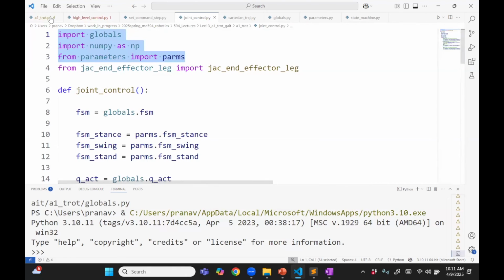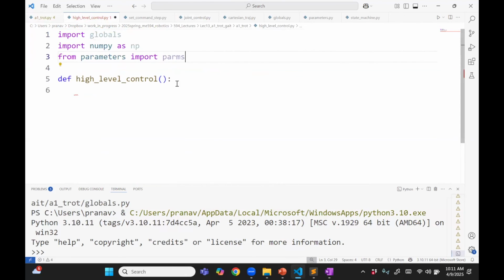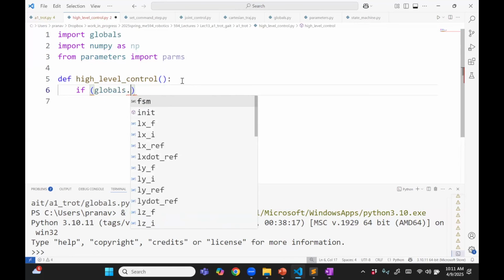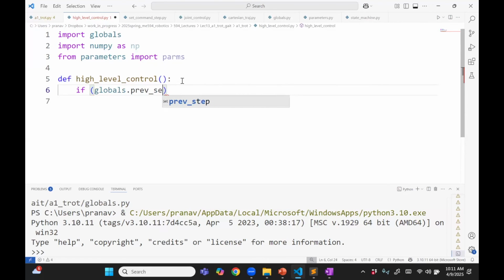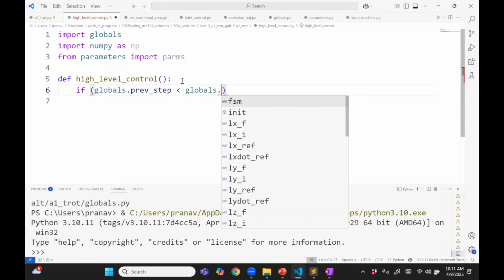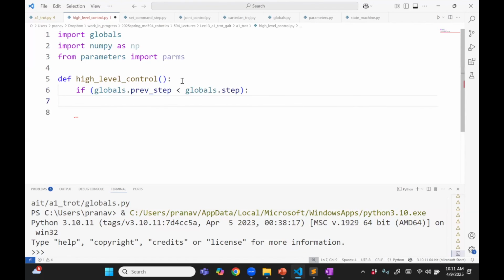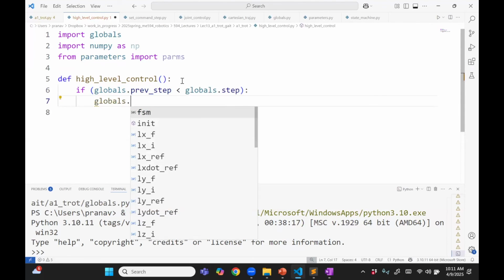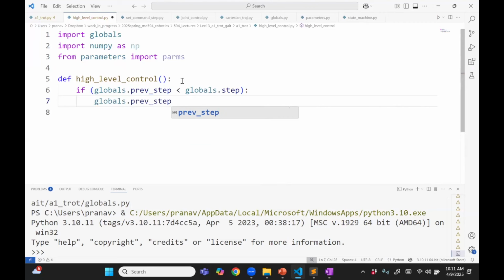These things have to be there. And what I'm going to do is: if globals.previous_step is less than globals.step, then globals.previous_step equals globals.step.